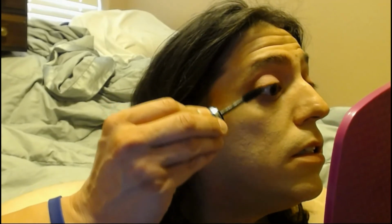Just trying to thicken up the lashes, add a little dark color to them. You're not trying to coat them in black. And you really want to be careful too, not to pull out too much, because you really don't want black goop, because that will spread and get all over your face. And that's only good if you're making a video. So, let me do the other one. You can see now the difference between the eyelids. This one, mascara, none. So let me add some more to the other side.